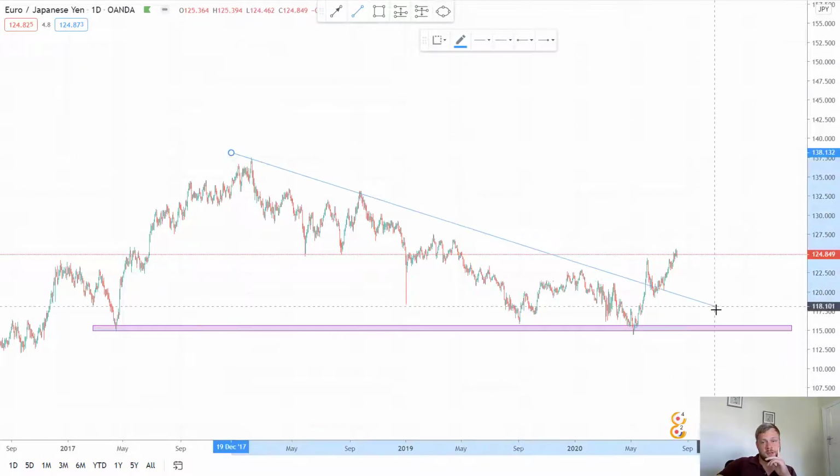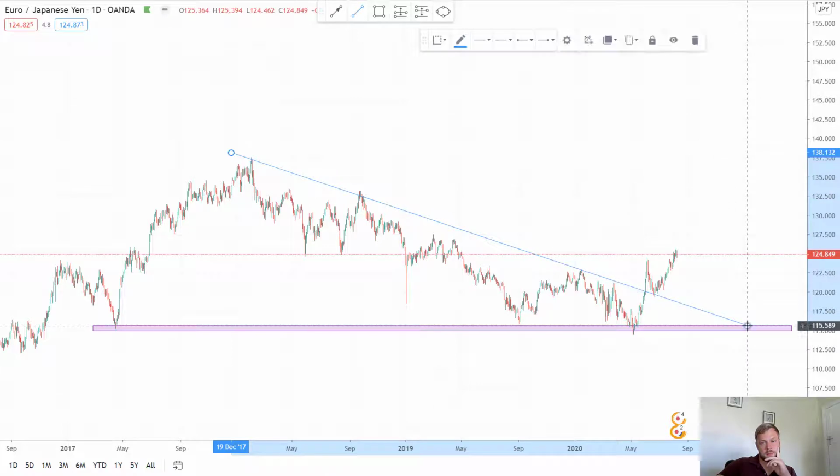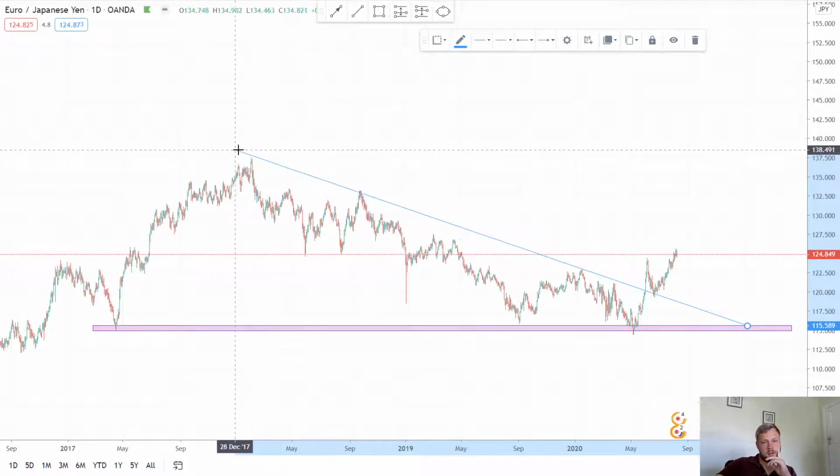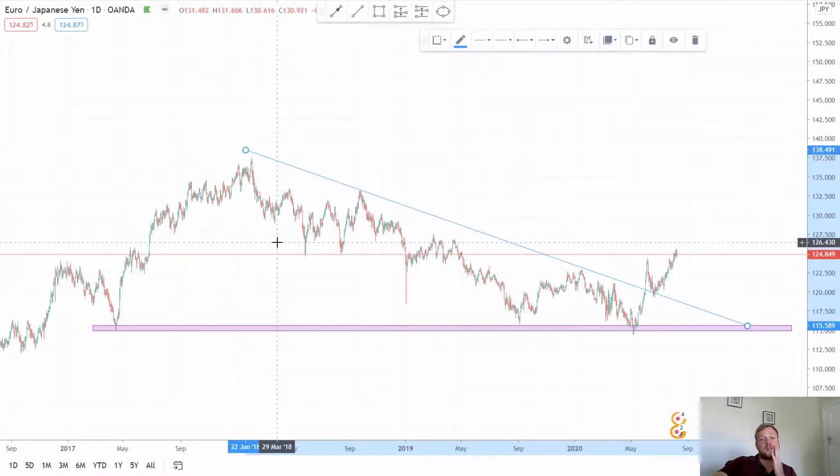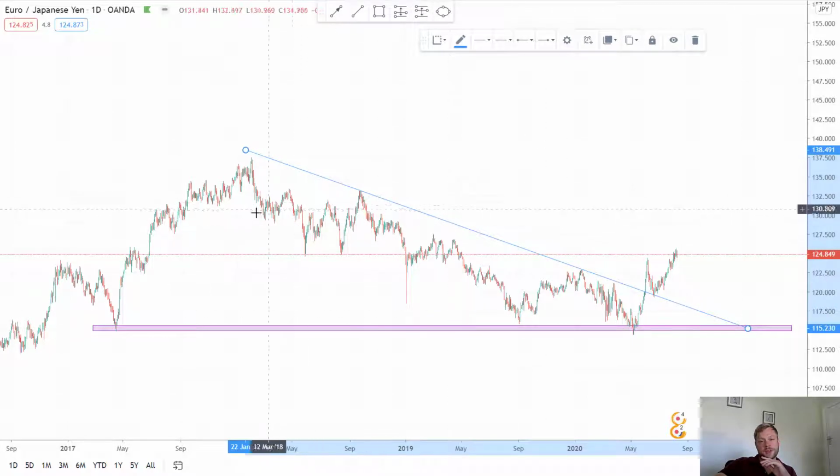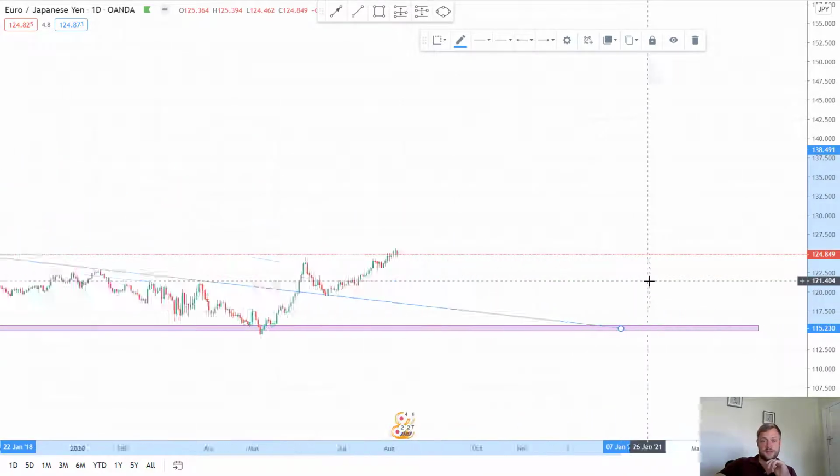I'm only interested in putting this in. Make it a little bit prettier. Get that line there. So you can see it was actually respecting this resistance in a channel. It hit this a couple of times here, and then has broken above it with a nice impulse. So following this trend, slowly going down, relatively reluctantly, it starts to hit an area of support and reacts. Hits this thoroughly, comes back up, breaks this channel.